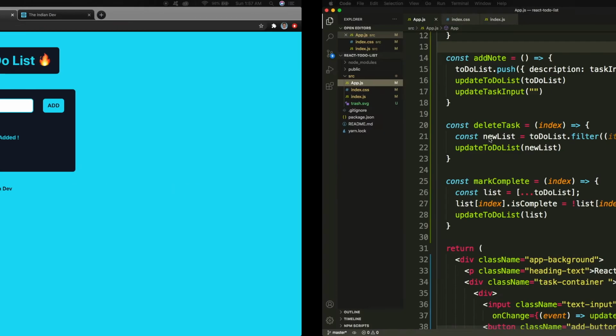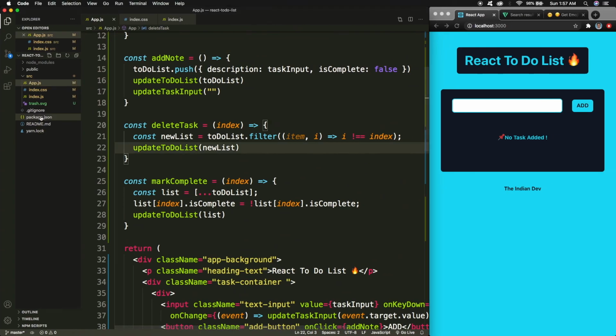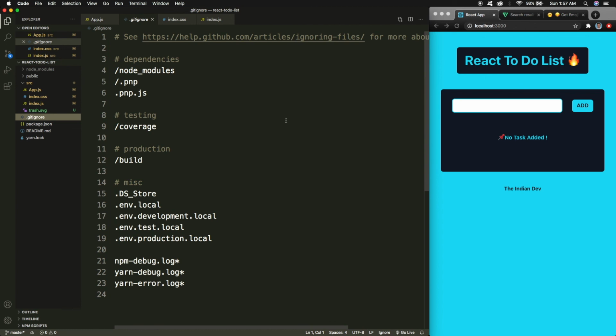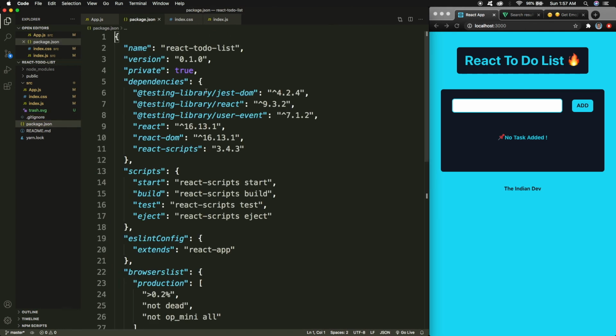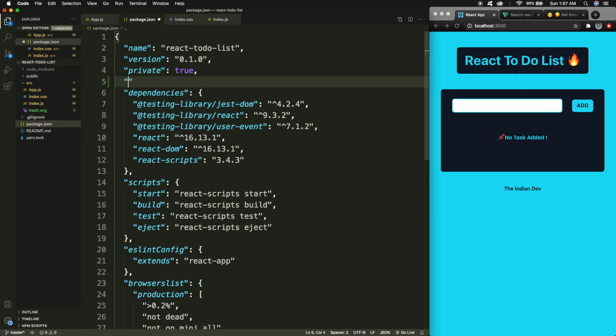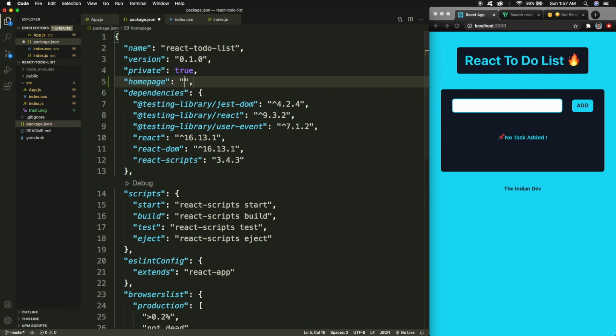Okay, so for that, I'm going to go inside my package.json file. I'll simply add my homepage URL with my repository name and my username.